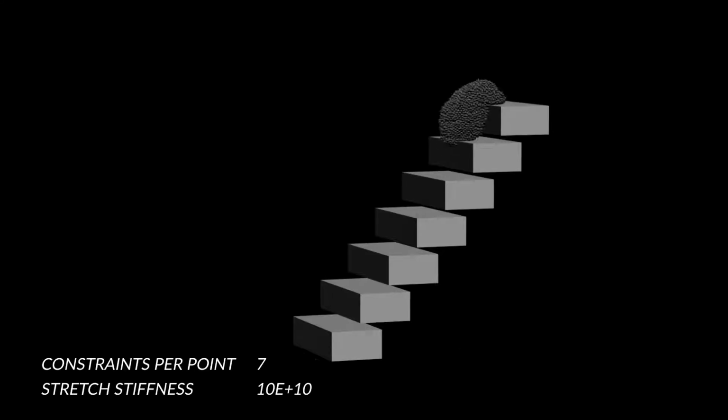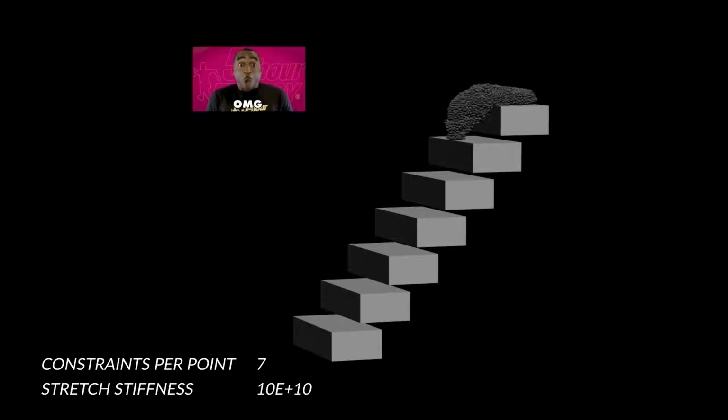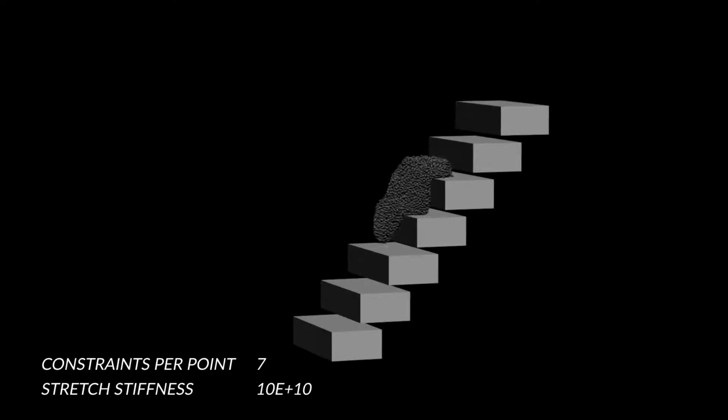Let's take a look at how we can dial some settings to change the look and get a bit more control. As there aren't very many parameters on the Vellum grains node, we're going to jump straight into the Vellum glue node and see how some of these parameters can affect and influence our Vellum grain simulation. If we just increase the constraints per point on the Vellum glue, the grains are now glued to each other and they won't go flying off. So now we get a nice blobby goo.